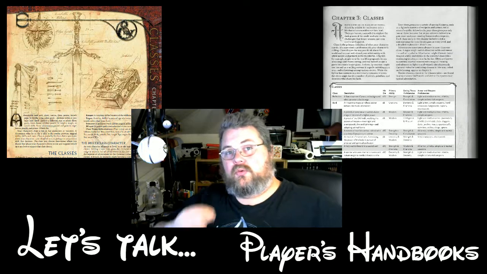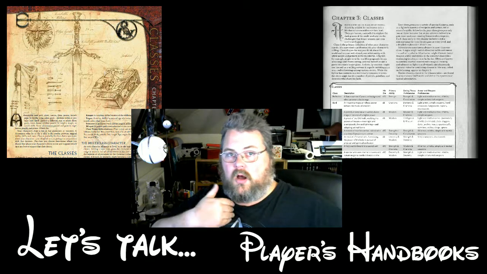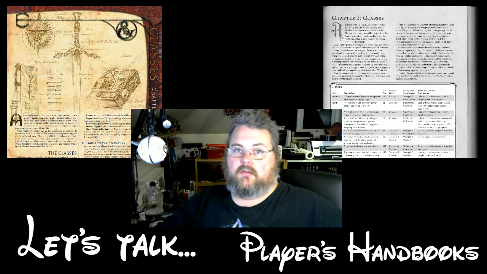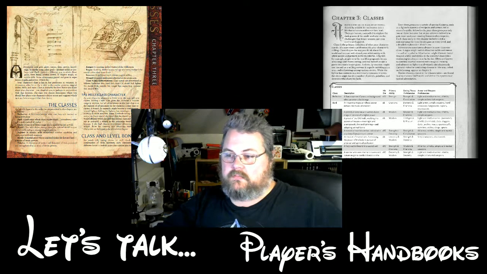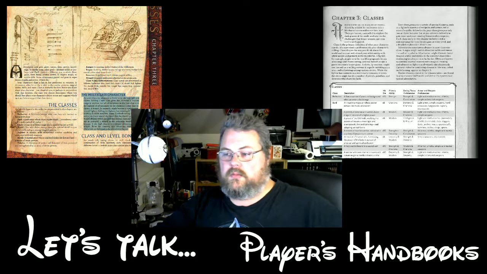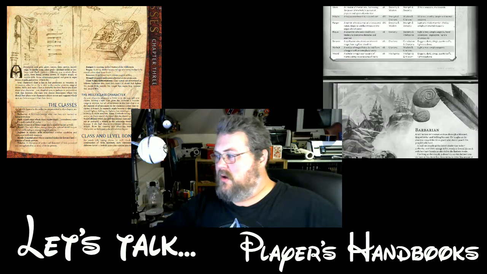Alright, we are into the classes. Now, something that jumps out here to me, other than the chapter break, which, again, took me 3 times as long to find in the 5e version, is multi-class. Way up at the front, jumping out at you. Big, bold, check this out, this is something you can do. In 5e, not so much.